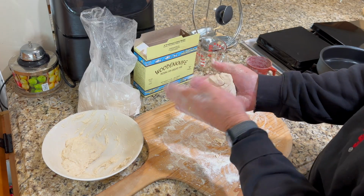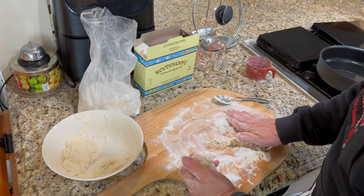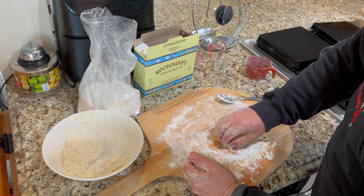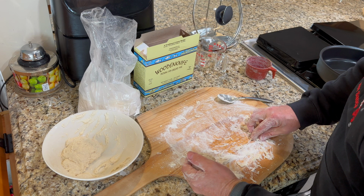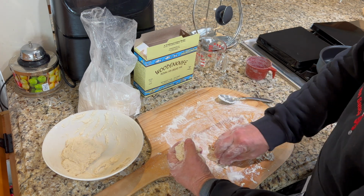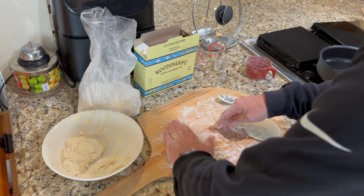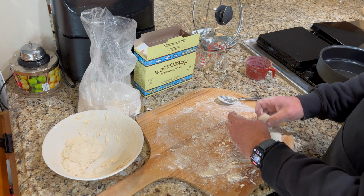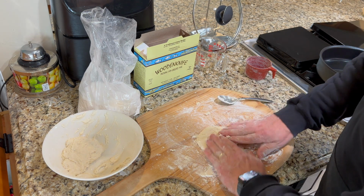Okay, well, this is kind of looking good. I think I just didn't use enough powder. I think if I used more of the powder, and especially on my hands. Yeah, as soon as there's no powder, there's no dough, it just really sticks immediately.